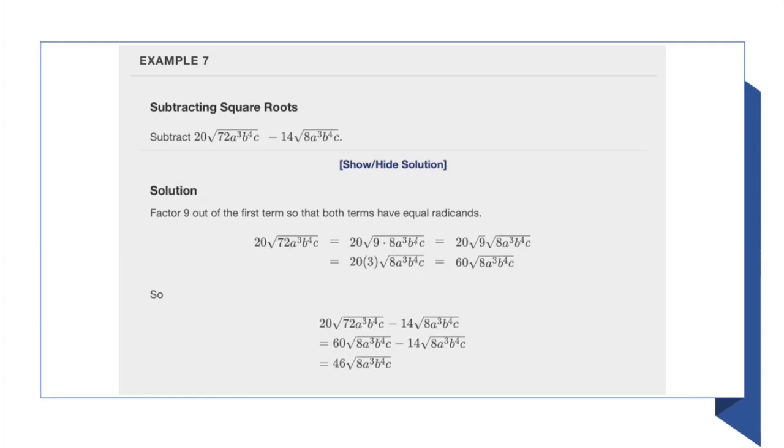So we kind of went above and beyond, right? We went a little further than we needed to. We could have stopped at the 8a cubed b to the 4 times c, because then you'll have the similar expressions. You can argue for either one, right? So we're just gonna stand by our answer because 8 has a perfect square. There are perfect squares in there, right? So we're gonna just kind of let that one be for now.